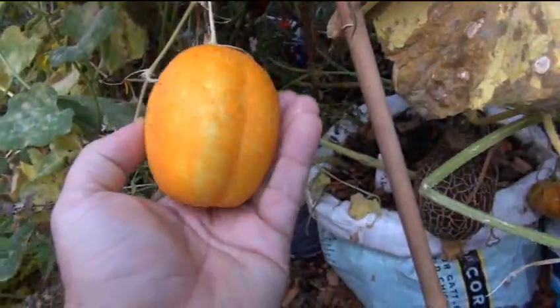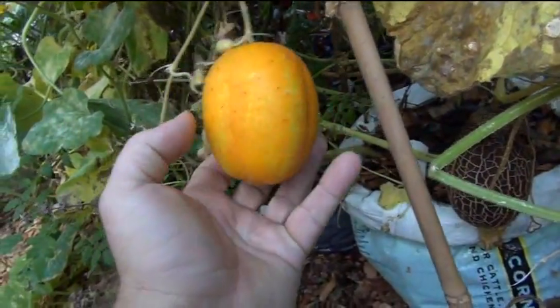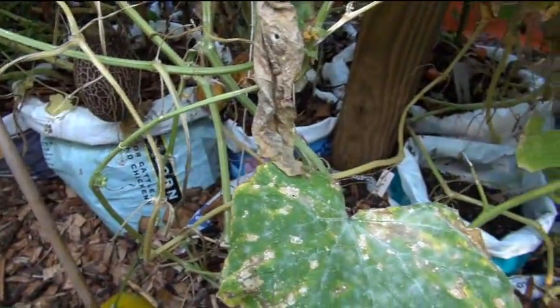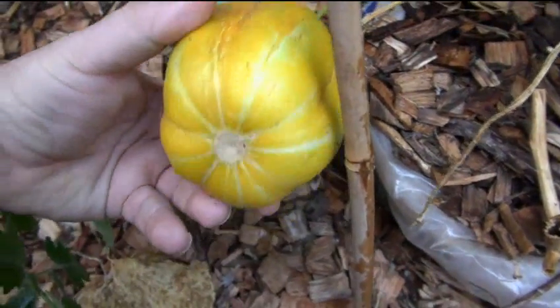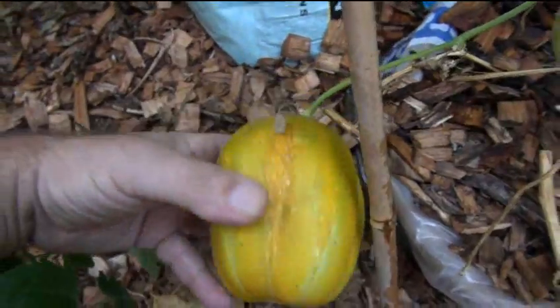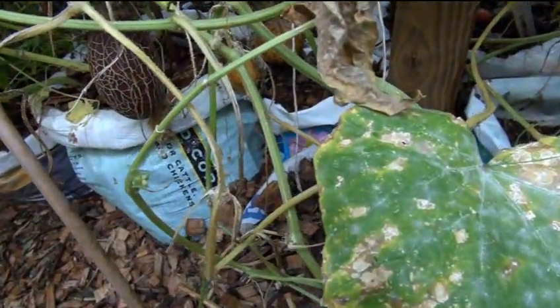Some of these cucumbers kind of really took on some weird shapes as well as color, which isn't normal. I'm sure some of these had crossed over. This one, I think, was supposed to be some kind of yellow variety of cucumber that died back early. And look at this one — this one's really weird, it's growing like a pumpkin. So it's very possible it could have crossed over and became a pumpkin or some kind of gourd or something.